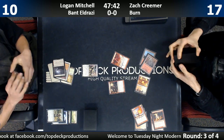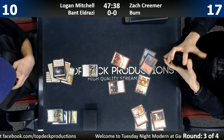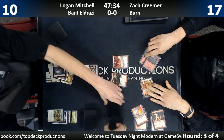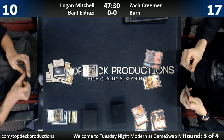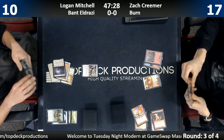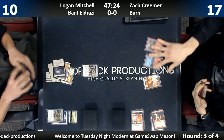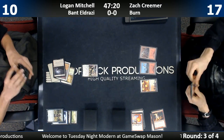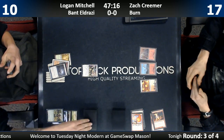Well, maybe... I don't know. I would have taken the Lightning Bolt because that way, Zach needs 2 draw steps before he can remove your Thought-Knot Seer. Yeah, I don't think that's even a question. I don't even think he wants to at this point, with Logan already at 10. He left it with 6 points in hand. Right. You just go to the dome. Yeah, if you're Zach, you just pass and go to the dome and end a turn.